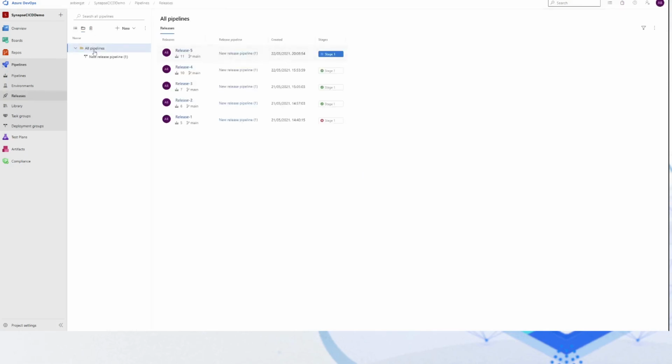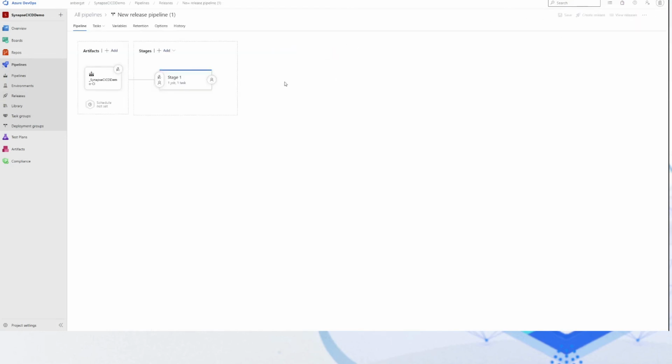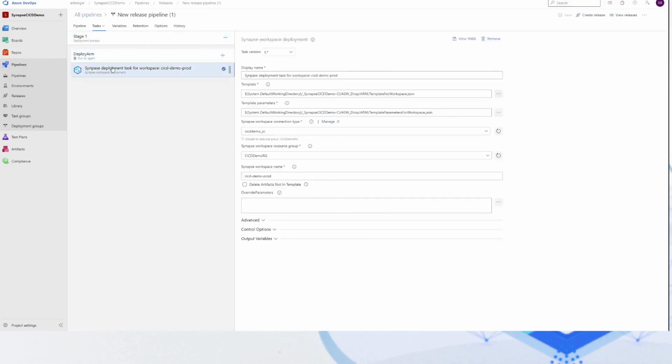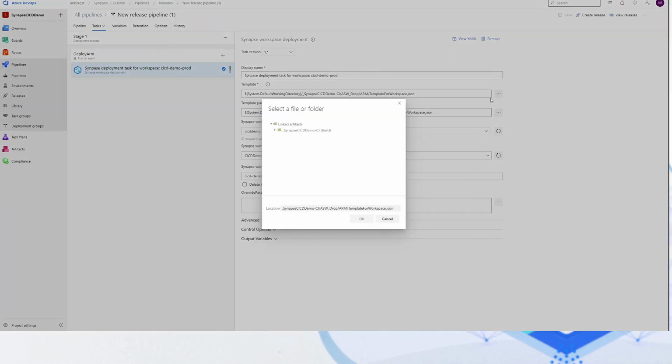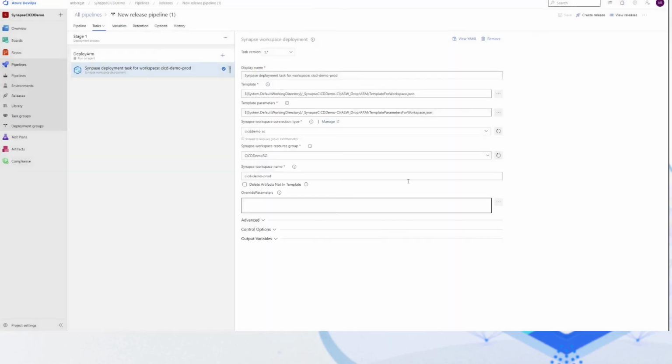Okay, let's just go into it again. I just want to edit it or show the job again. So the deploy package is basically an ARM deployment. So what you give it is the folder. So you browse to the ARM file, to the workspace configuration or template file. You hit OK. So obviously it's busy running, so it can't be edited.